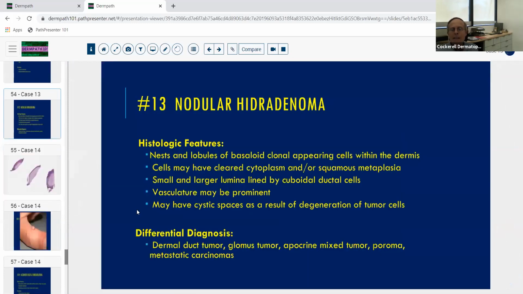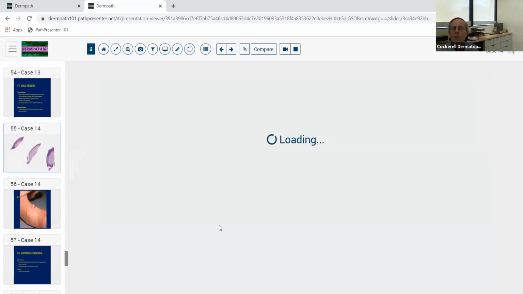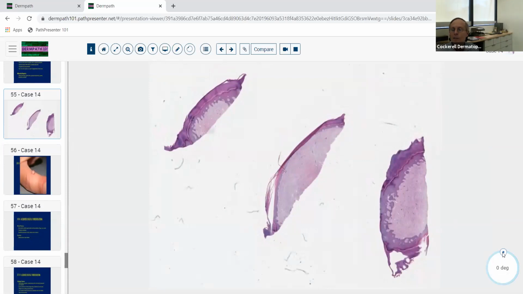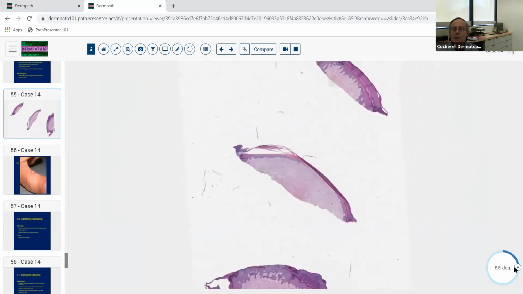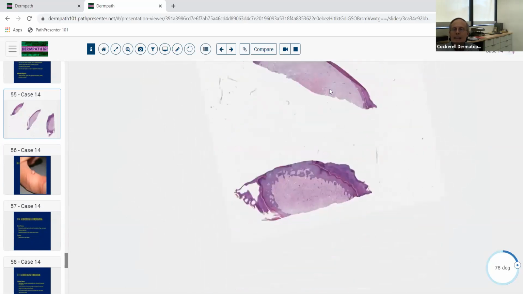And these are benign. If you leave them alone long enough, they can rarely become malignant. So that's one reason why we often excise them. If you don't get them all out, they will recur, they can ooze and ulcerate and things like that. So those are just some reasons that they're often excised, but they don't really develop into cancer very frequently at all. Can, but rare.